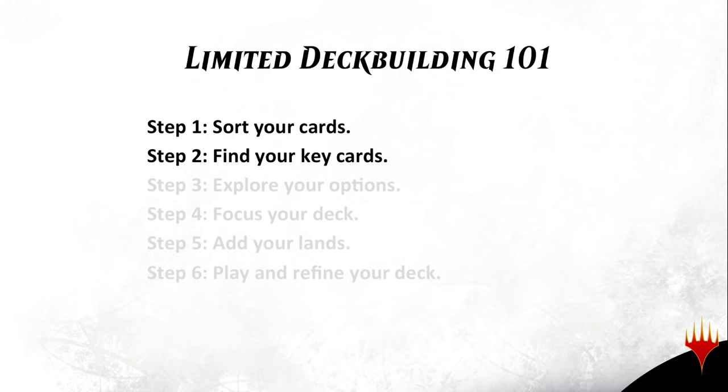Okay, so onto the 101 part of it. Really, there's six steps. These six steps come right from the Deck Builder's Toolkit. I'm going to hit on the first four, because for number five, play lands, Dave already covered that. And number six is play and refine your deck, of course. But I want to really hit on the first four.